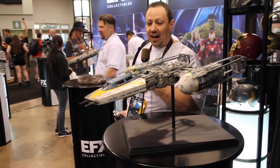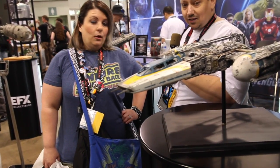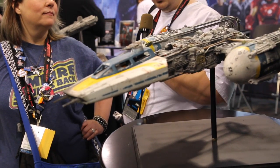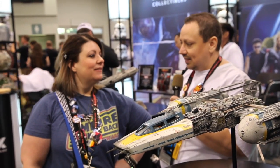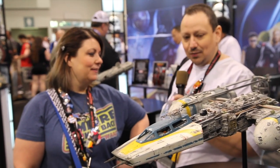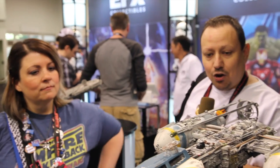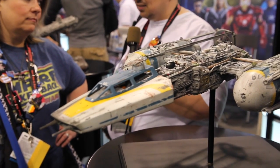They also have something over here that really excites me: the Y-Wing from A New Hope. This matters a lot to me because the Master Replicas Y-Wing is one I failed to get and it's impossible to find on eBay. When it is on eBay, it's $3,000 to $5,000. Now FX Collectibles is doing it, and talking to Brian, he's saying the Master Replicas one wasn't all that good. This one is so much more accurate, so much better, and so much less than $3,000. We don't have a price, but I'm guessing around $1,000 to $1,200. All the paint detail, the wash, the little black astromech droid dome on the Y-Wing — just a great piece and a chance for those who missed out on the Master Replicas one to get this awesome ship.